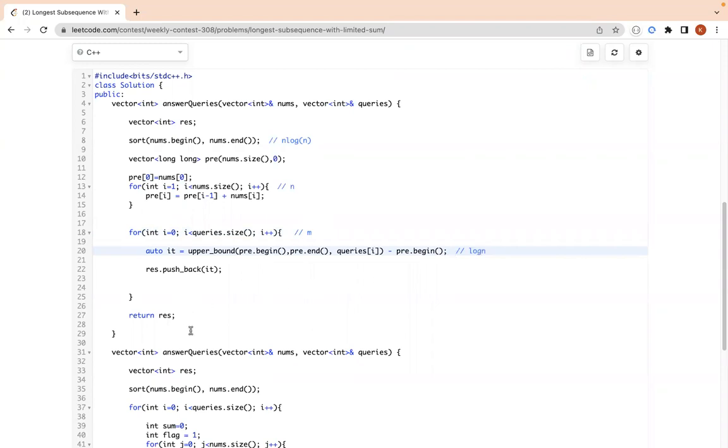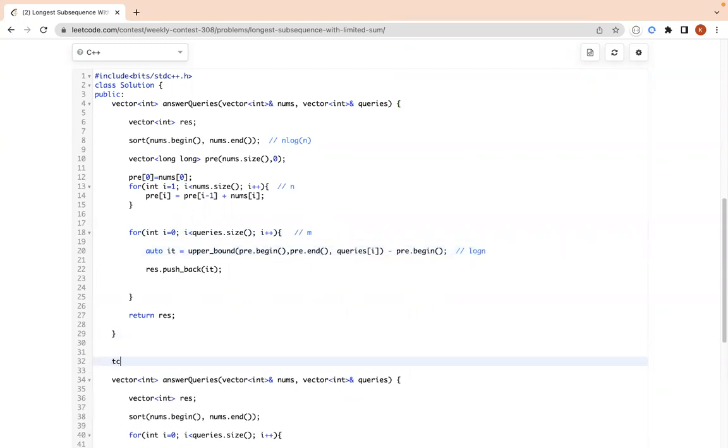So in total it will be n log n plus n for prefix sum, and then m into log n.